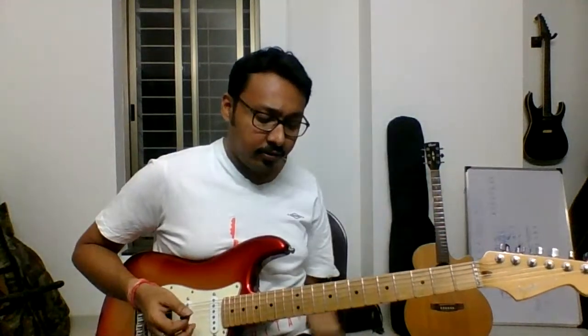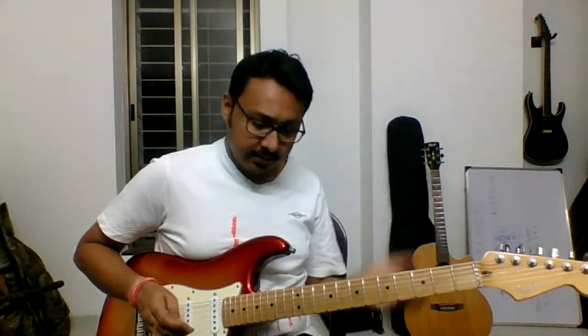And when I'm in the flat 7 of the 4 chord, which turns out to be the flat 3 of the 1 chord, and immediately major third and resolve in the root. So 5 to 4 and back to 1, a simple lick can be.